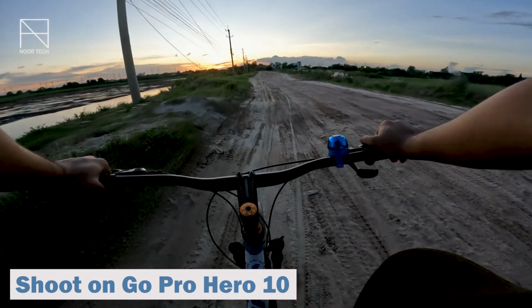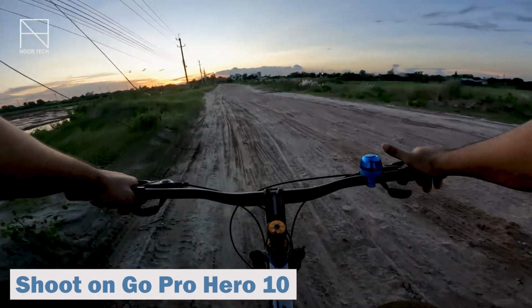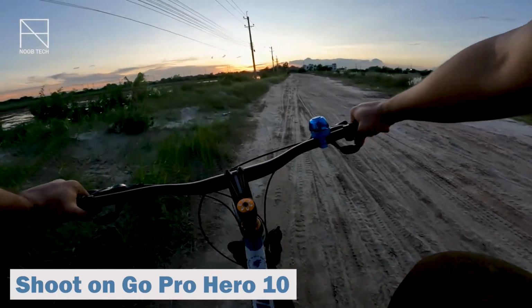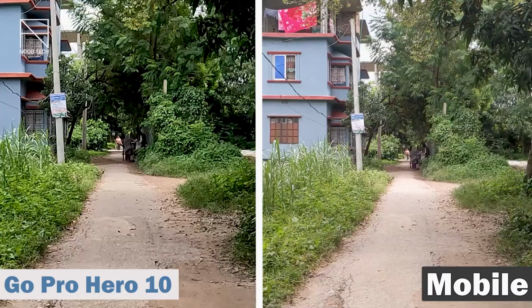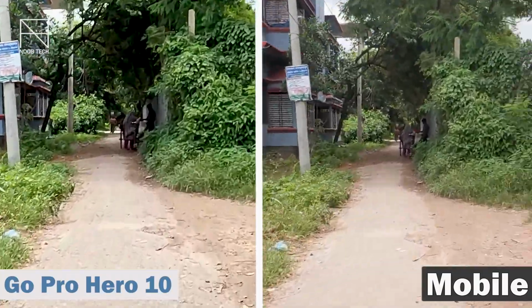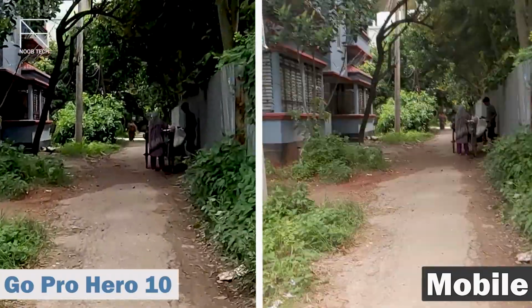Each of them is very stable, but if you need more stable footage, for example if you are running, then you can use HyperSmooth stabilization, and this mode makes the footage really stable. You can see the difference between HyperSmooth mode and my phone while running.